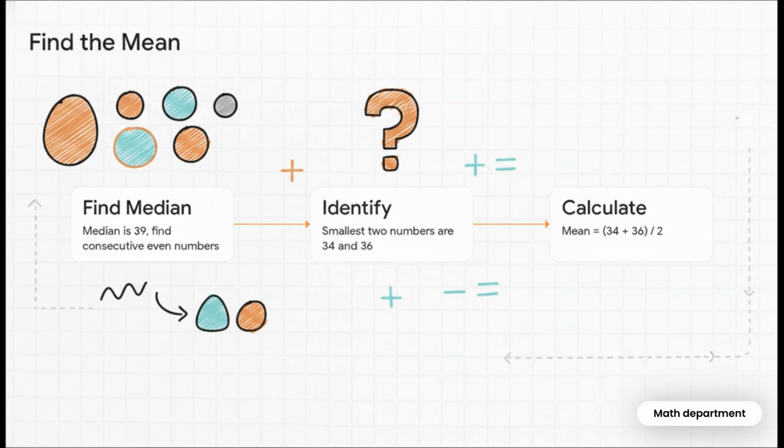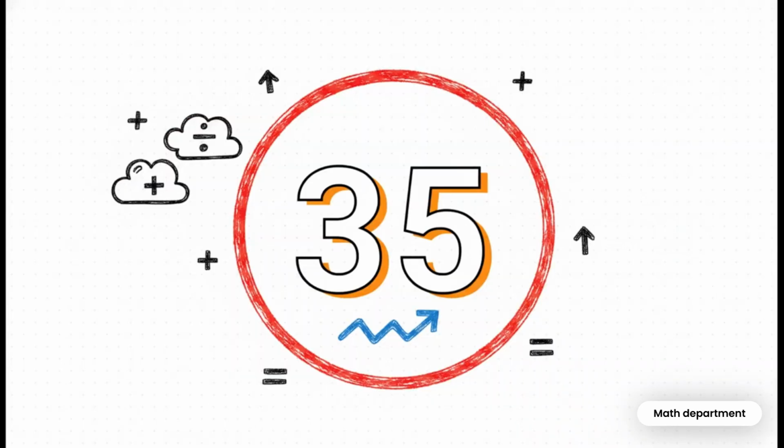The three even numbers just below 39 are 38, 36, and 34. And the three just above, 40, 42, and 44. Now the question specifically asks for the mean of the smallest two numbers, which, looking at our list, are clearly 34 and 36. So we set up our equation. 34 plus 36, all divided by 2. And the math is easy from here. 34 plus 36 equals 70. Divide that by 2 and boom, we get 35. Let's just draw a nice bold circle around that final answer. We just beautifully combined logic with our new mean formula.